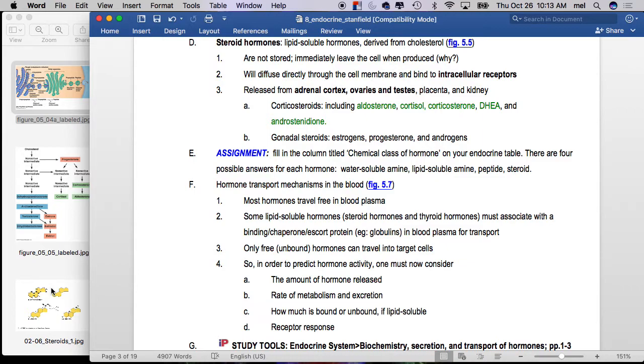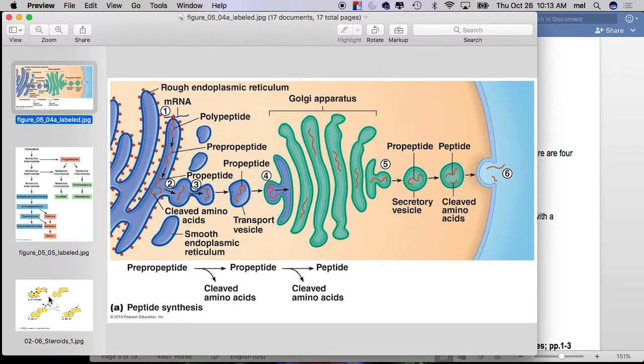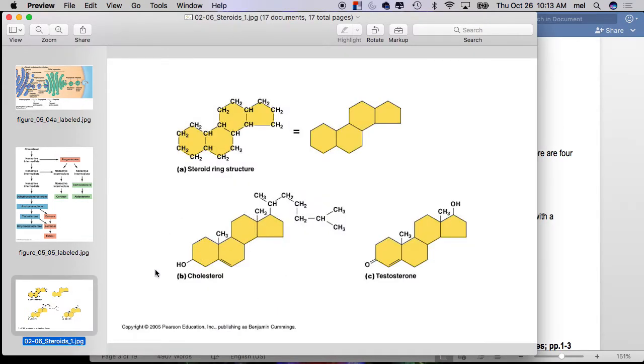Okay, so let's look at them. So let me just show you what cholesterol looks like. That's what cholesterol looks like. A ring structure. If you want to know all the carbons, you can. Most of you guys haven't had organic yet. Some of you have. Okay, and then testosterone looks very similar to that. And then basically, they're all really similar to this with some groups added or subtracted, and they're all going to be lipid soluble. So let me just introduce you for the first time to all of the steroids. You don't have to memorize them now.